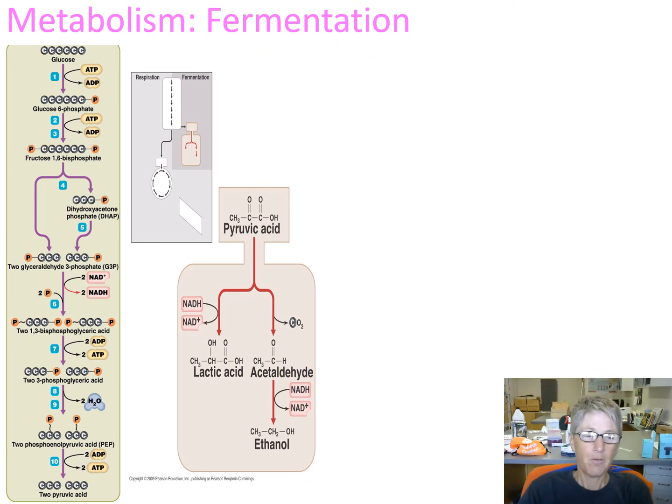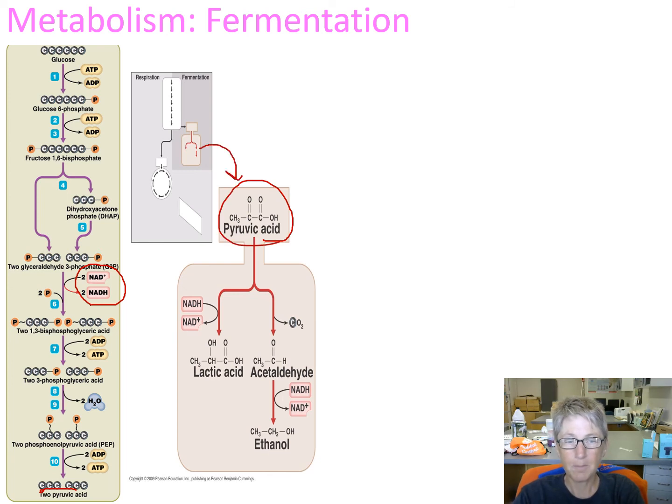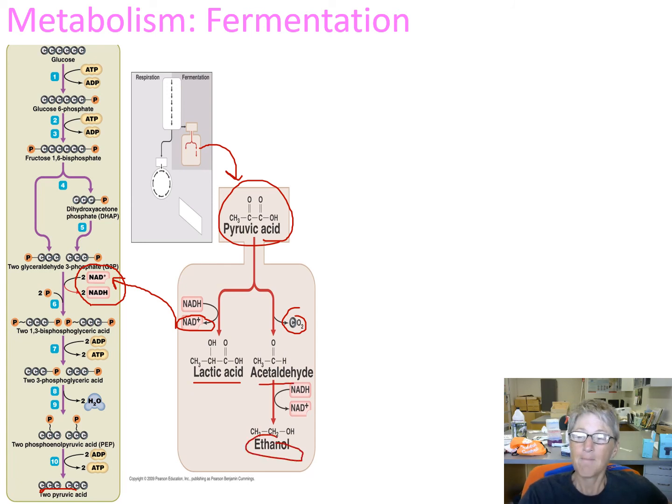All right, so if you can keep recycling NAD+ and NADH, then you can continue to make the 2 pyruvic acids. Those pyruvic acids can come over here. So this is fermentation, and you can make carbon dioxide. You can recycle NADH to NAD+, and that NAD+ can go back over here to glycolysis. But the problem is you make these byproducts, like lactic acid. That's what we make in our muscles when we're working so hard we can't get enough oxygen to our muscle cells. And some other cells will take that pyruvic acid and make acetaldehyde, which will then be converted to ethanol, which is alcohol.